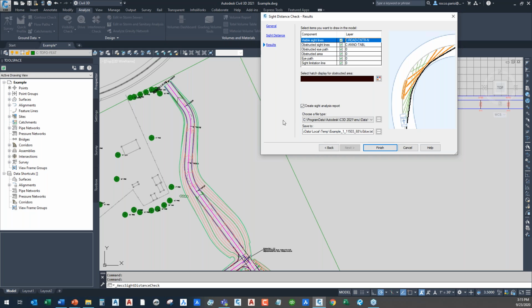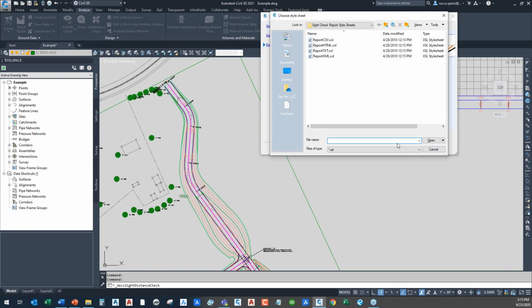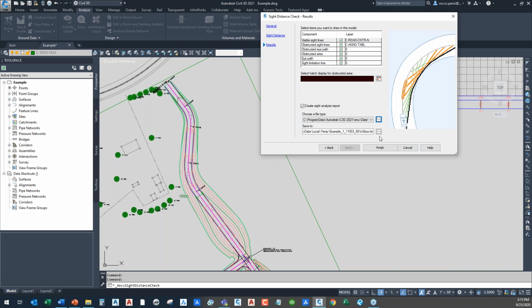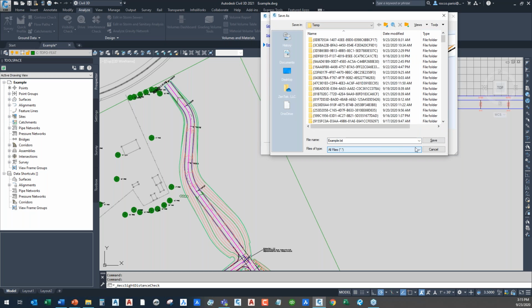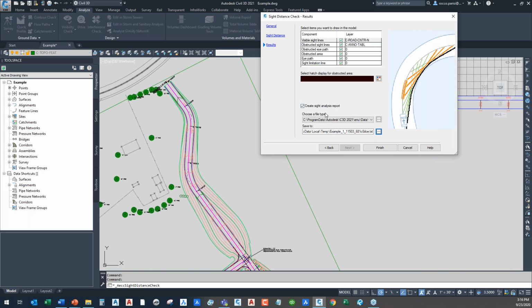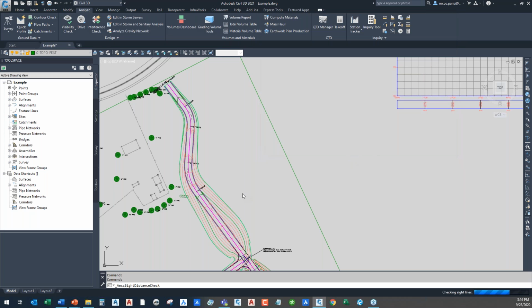You can also create, in a text file, a site analysis report. I can go in and pick where I want to save it, so it'll actually write out a report as an XML or an XSL file, or even as a text file. I can browse that out and save it as a text file to wherever I need it to be. If I need to include that in a report. I'm just going to uncheck that for right now, and just go ahead and say finish. I'm just going to let it calculate.